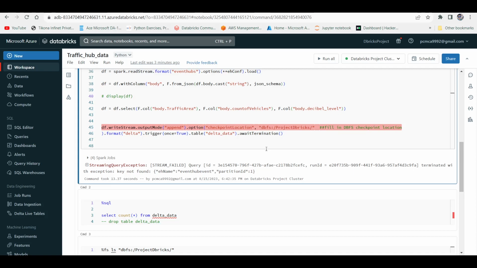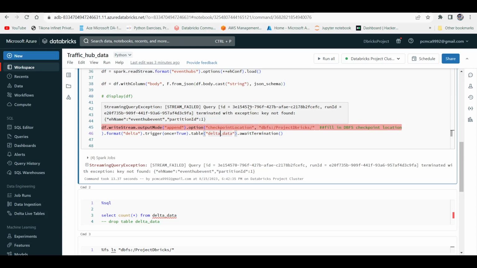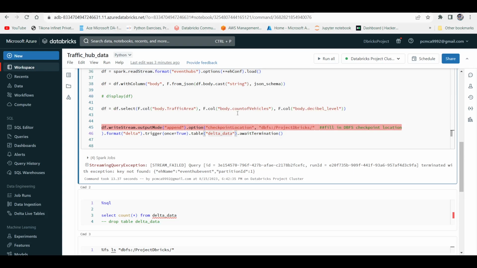We are getting an error related to the checkpoint location, termination key not found. Let's check the EventHub event.